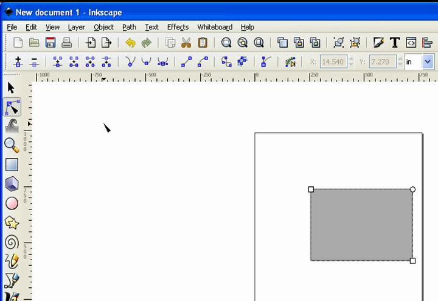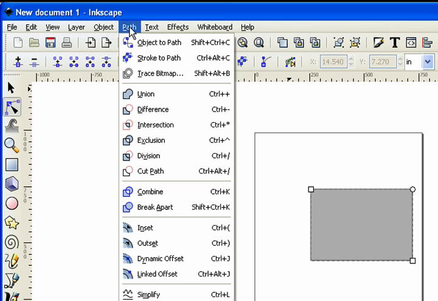And in order to do that, you could do a couple of things. The way I usually do it is I come up here to Path, Object to Path, and I click that, and you'll notice that these little buttons, the editor nodes, change from the square here and here and a circle here to triangles, or not triangles, diamonds in each one of these corners. Basically that means we're in node editing.